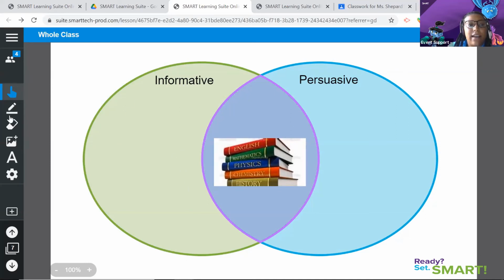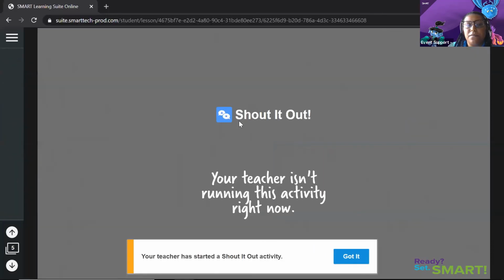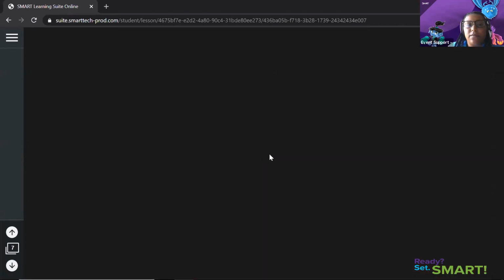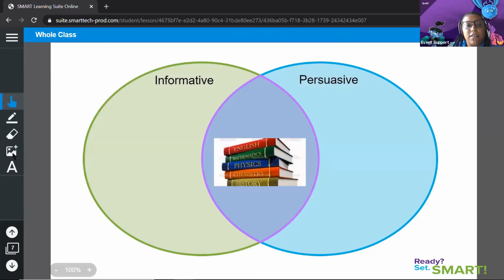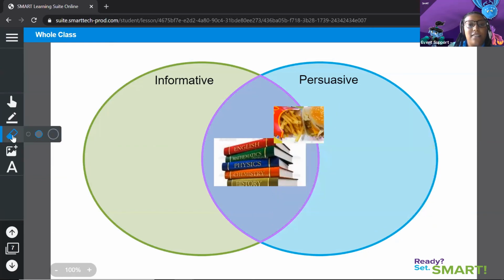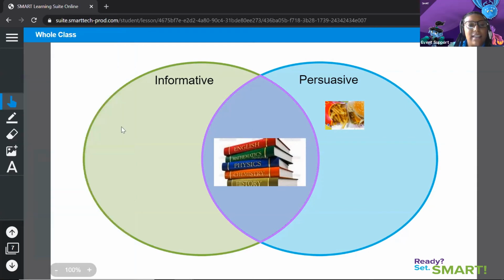So my students now have access to tools here on the left-hand side. So let me pull up my student view so that you can see. So here, the students have all the tools that I saw. They have this pointer here that they can use to select. They have this marker here. They have an eraser. They can add in images, so from their device or from the web. They also can add in text.